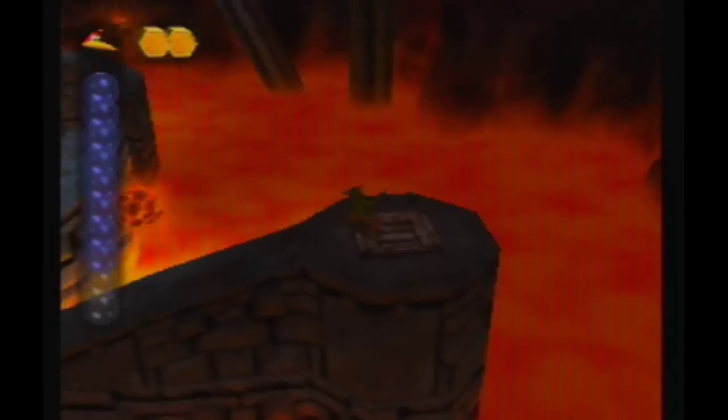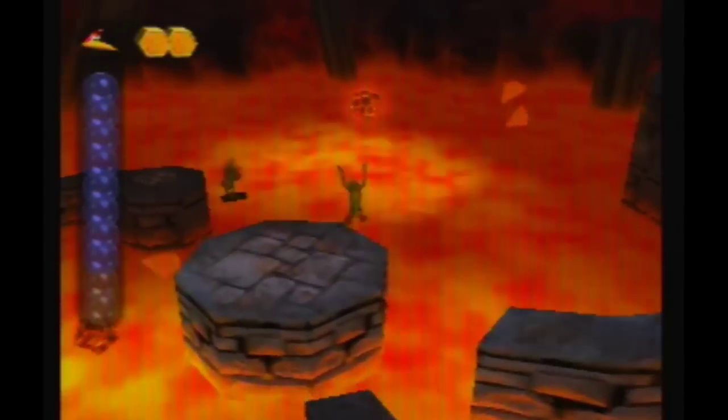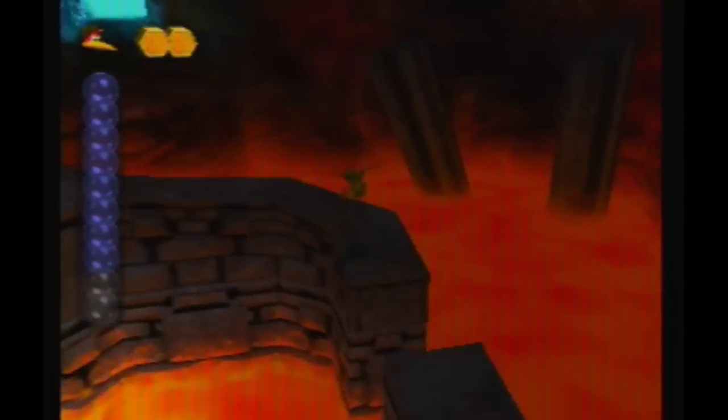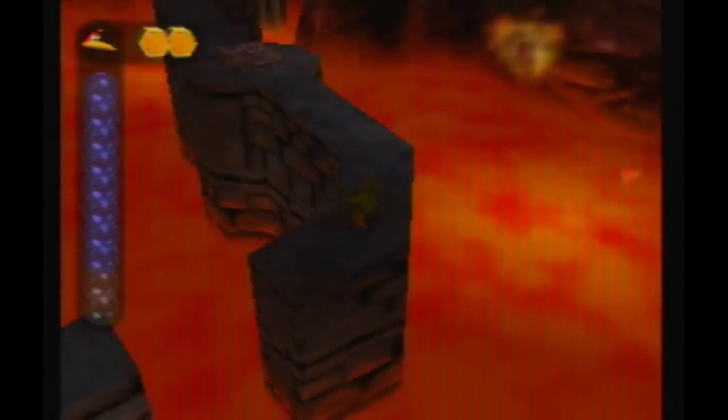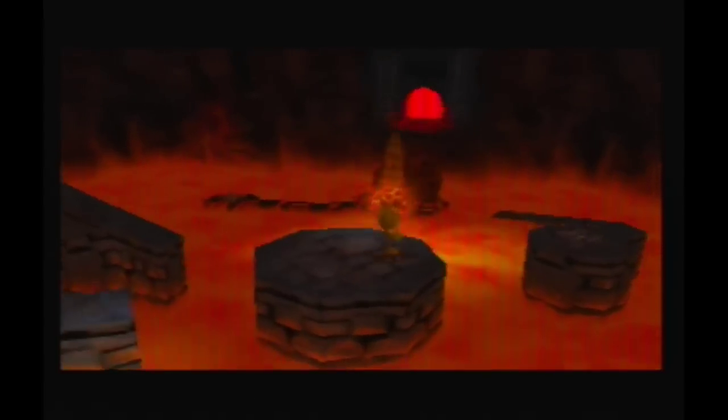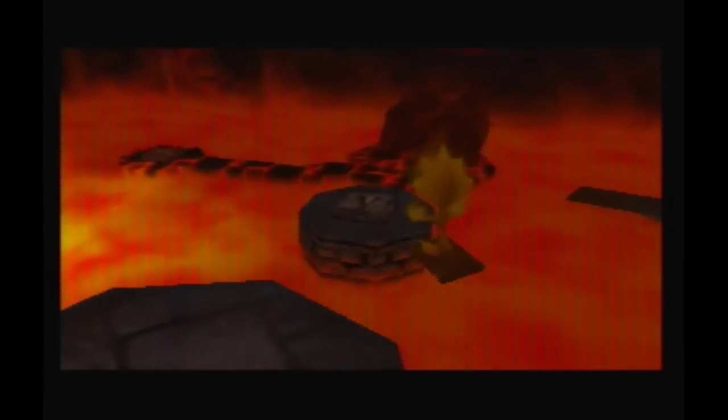Where's the next one? See, I guess this is probably where the challenge comes from, right? The fact that I don't immediately know where the switch is. Also, please don't hit the lava. I'm like deathly afraid of that happening. I mean, it's pretty obvious where they are, though. It's just whatever part comes up. But for some reason, I didn't think it would be there.